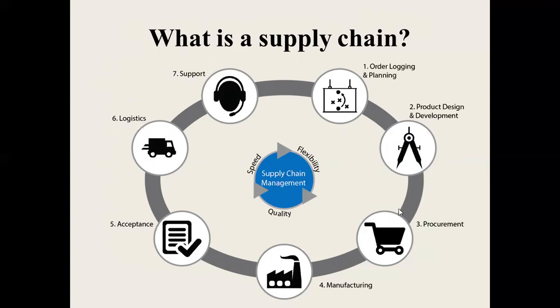So both the quality and the quantity will take an important part in the procurement process. Then there will be manufacturing. Then after manufacturing, there will be acceptance, whether the products are proper or not. So from the procurement and the acceptance, there will be a lot of warehousing and transportation. So there is a huge cost increase here.